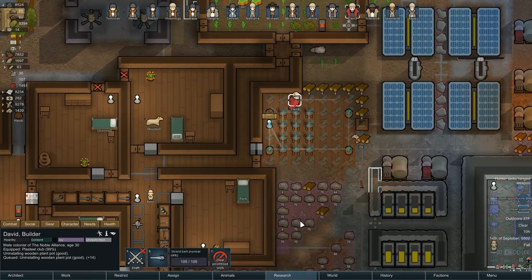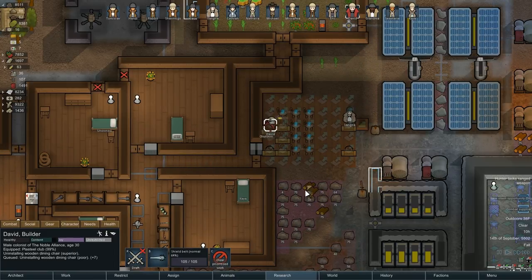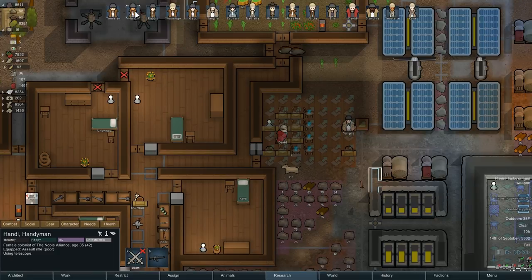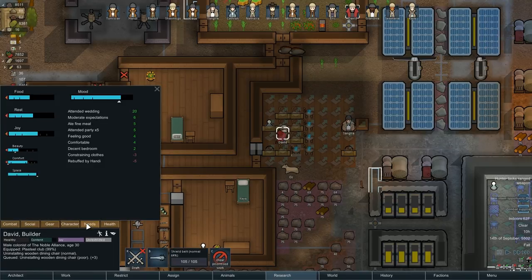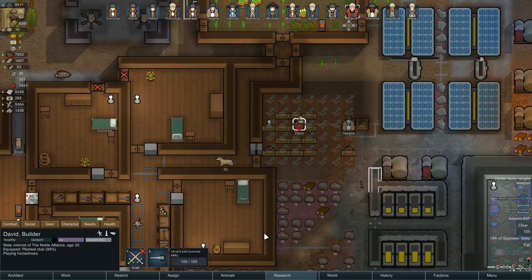Thunk. Ooh, there's a dependable worker. Yep, he knows what he's doing. Well, in that case, let's get these things down. We're still waiting for Handy. In fact, Handy, are you right there using a telescope? Needs. Your joy is really tanked too. David, needs. Yours is a bit low, but not that bad. Once you do all of that, let's have you play horseshoes with Sangria.